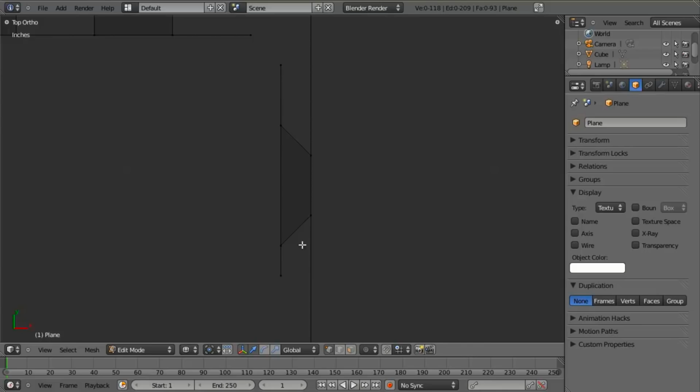So we're going to, really it's kind of got off track just a little bit, but what we want to do is make this distance the same as this distance, the same as this distance. And so this we can see is 4 inches, this we can see is 4 inches, and so then let's make this one 4 inches right there. So now this will repeat very nicely. So now that we have that, we can go and hit X and delete the vertices on that. So now I'm going to select this, I'm going to hit P and separate the selection.